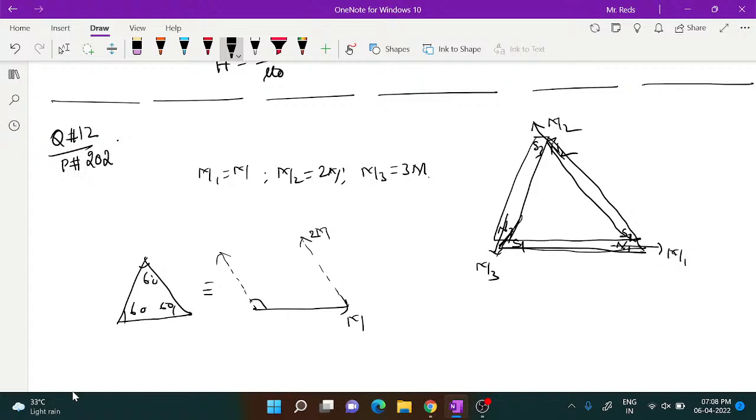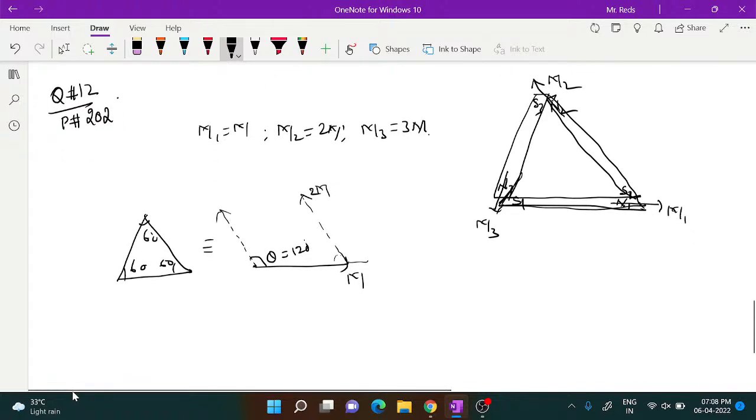Then this will be theta, the smaller angle. This is one angle, and this is also an angle between them, but the shorter angle will be theta. Theta is nothing but what? This is 60, but this is 180, and 180 minus 60 is 120. This is the angle between the two vectors, that is 120. Now, the resultant of these two.